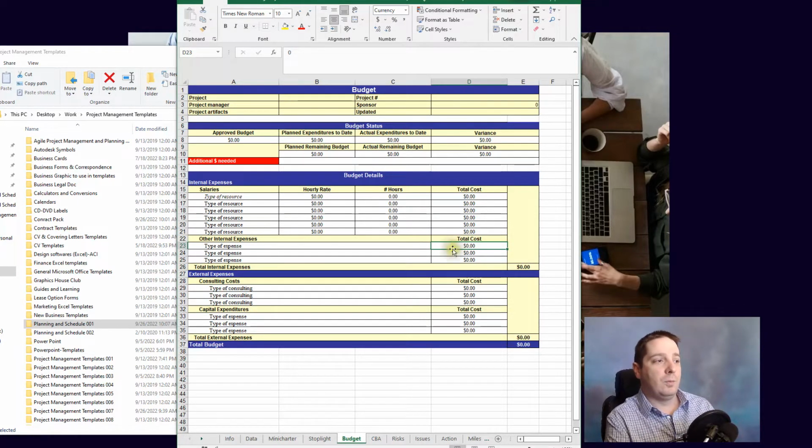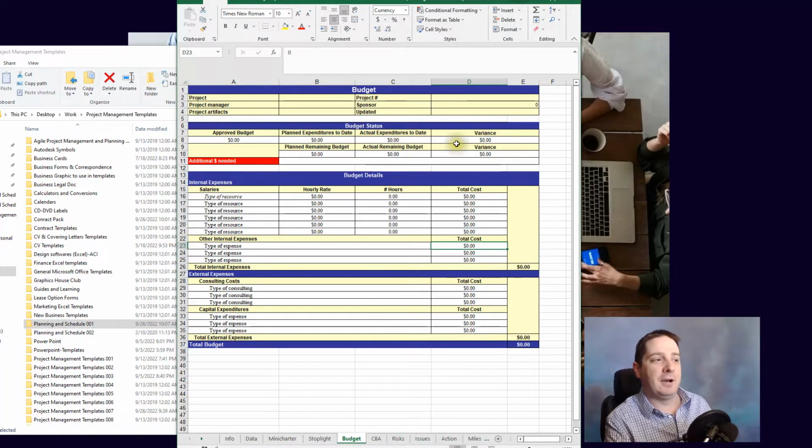And when each of the resources or each of the tasks are complete or acquired, I change it to green and I change it to the actual hours. Then this planned expenditure and the planned budget remain fixed, and you change your actuals to match everything that goes in green.